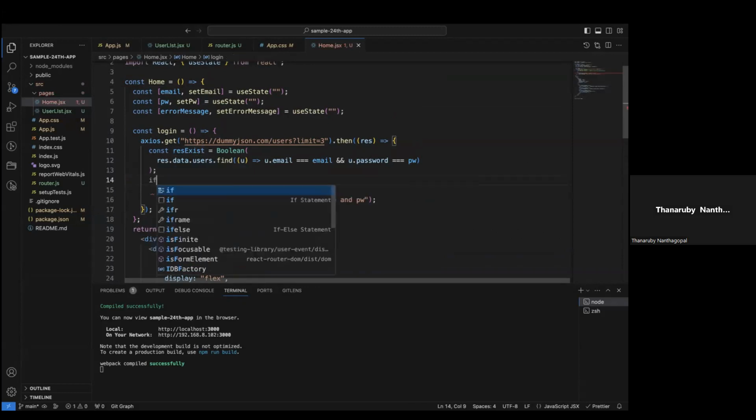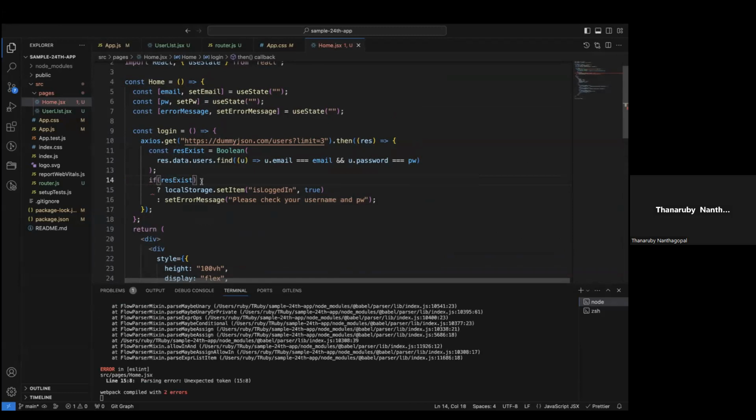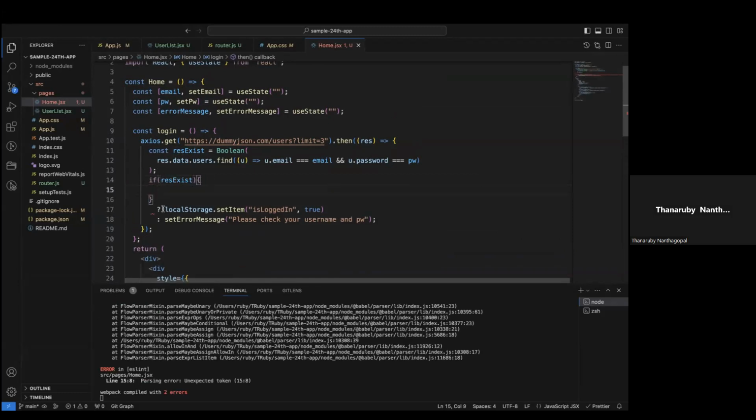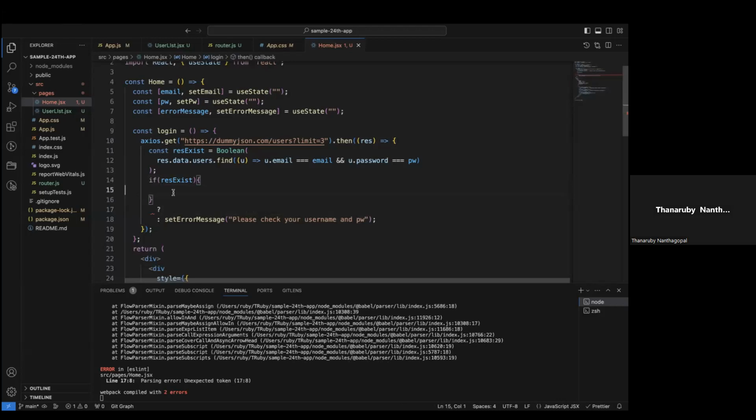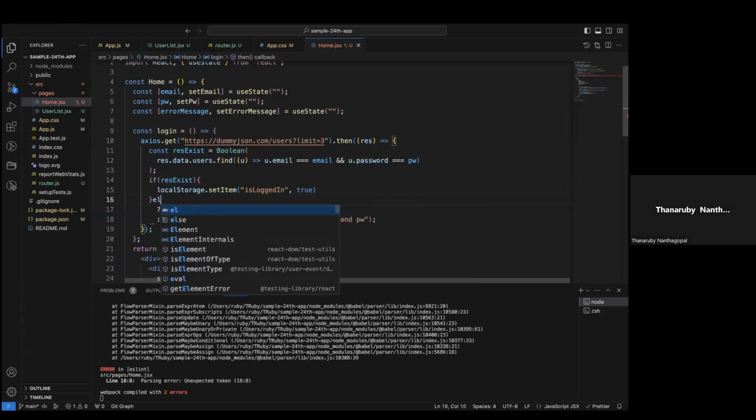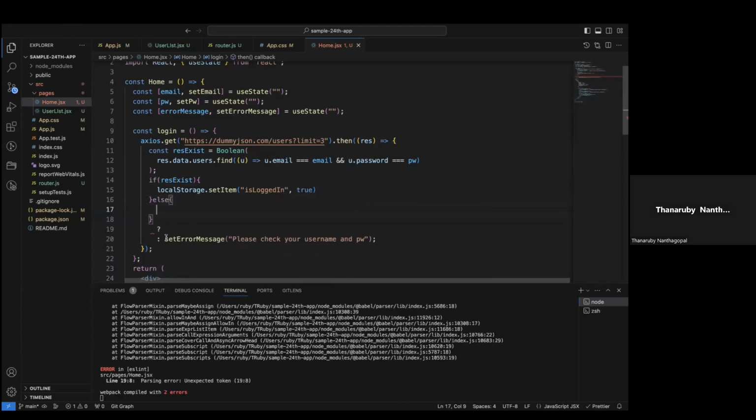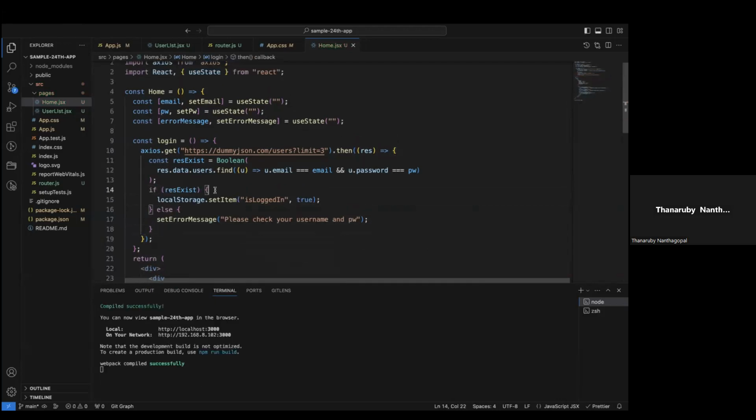So if result exists, then I'm going to set this, else I'm going to set error message, and inside if part, I'm going to give the redirect code.